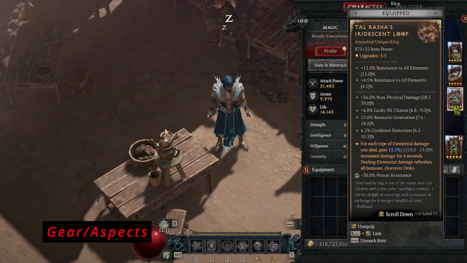So you definitely want to have that ring. Varshan drops it all the time. You can get it in the blood events. You can get it in nightmare dungeons. I've found a ton of them already. So it has a bunch of good other stats on it as well.